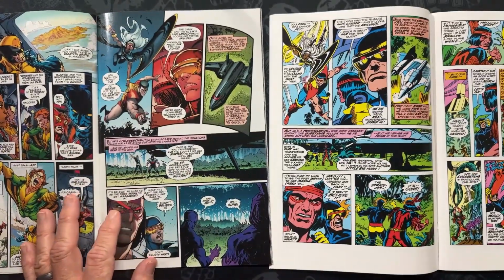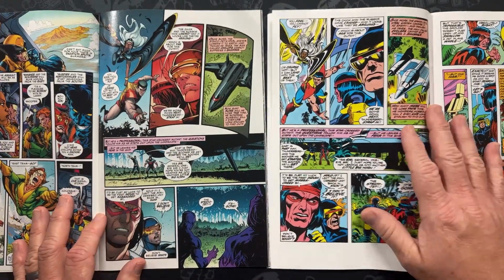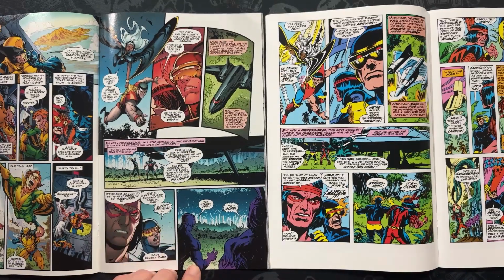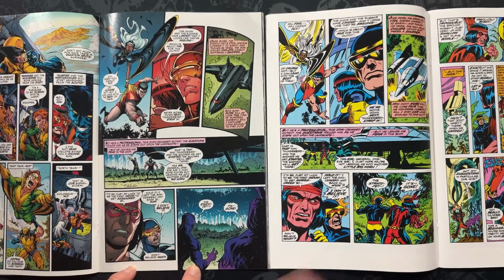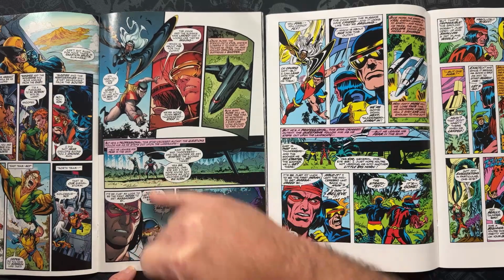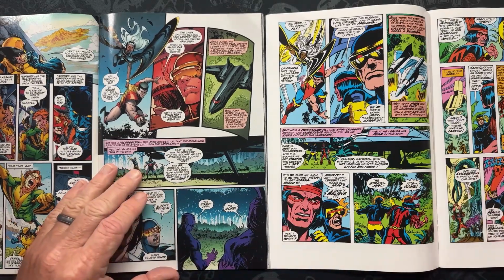Ebon Coelho, playing it by the numbers, it appears. Putting a little bend just for some interest of panel shape. That's about it. I like this better than this. Well, I don't know. Actually, this kind of works too, because it's leaving this open area to show that the plane is gone. But I think this panel definitely works better. It's just sometimes taking up more space inside the panel and really filling it out, as opposed to leaving this empty background area.